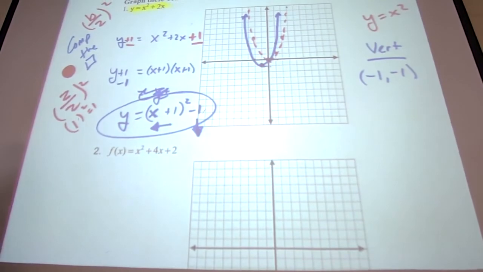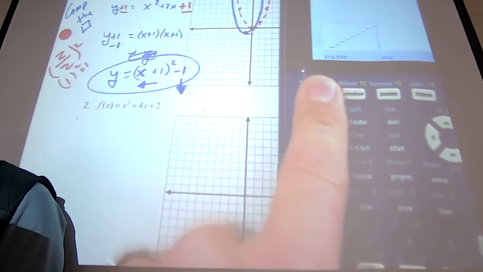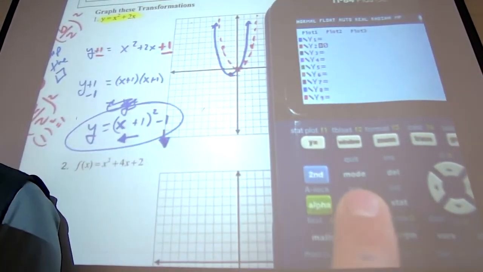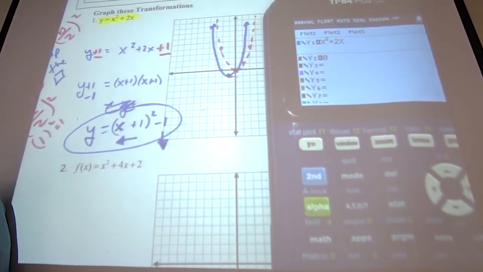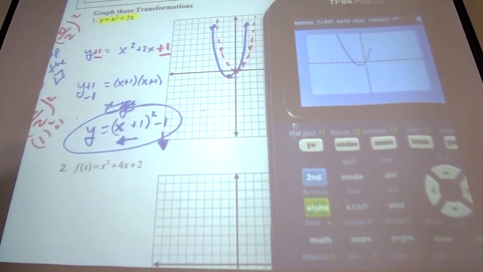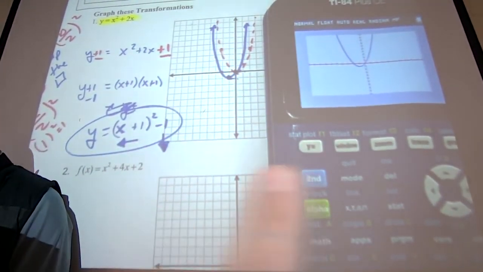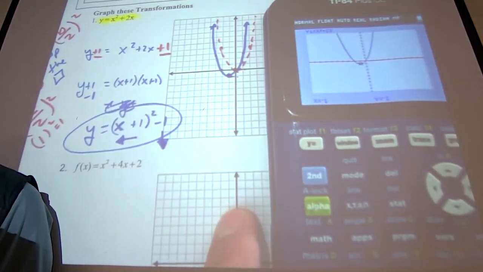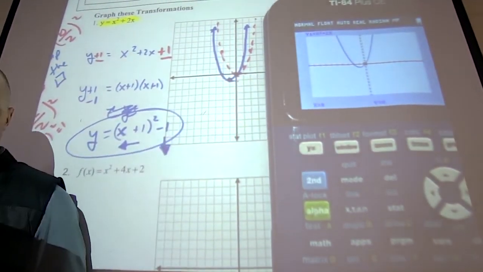Okay. The nice thing is, if I ever want to check this, just to verify that I've got it right, I can always use my graphing calculator. I can type in my original function. I had x squared plus 2x. Zoom 6, zoom standard. And now I take a look at my graph, and I can even double check my vertex. Second trace value, plug in -1. I got -1, plug in 0. I got 0, so I have that graph. I have those points. Looks perfect.